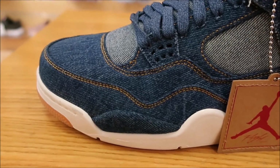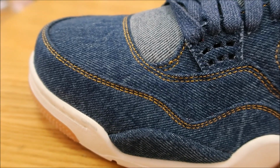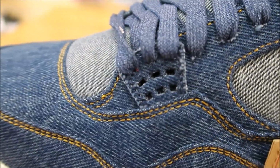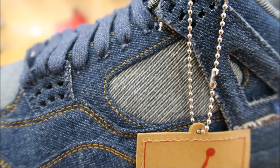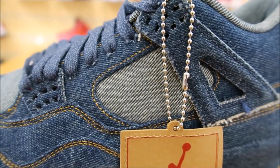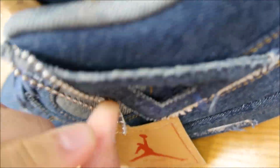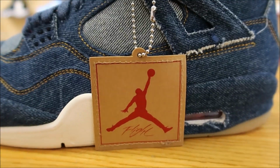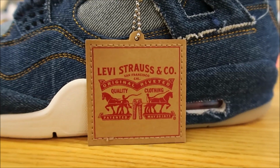Up close, you have that denim throughout the upper with your stitching. Really, really looks nice, man. And up top, you see how you have by the laces? So dope how it's denim. I mean, really, really dope. And I love how they reversed and flipped the denim by where you have usually that mesh. Sick. So sick. And then on the harness right there, it's denim too. I love it. I love this shoe. I think it's really dope. You've got your tag right there. Flip it around. You got the Levi's like you'd see in the back of your jeans.